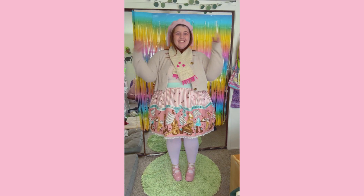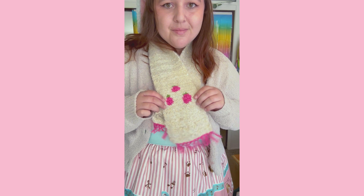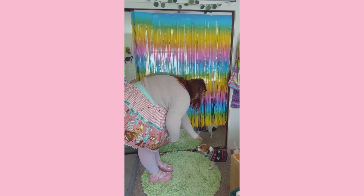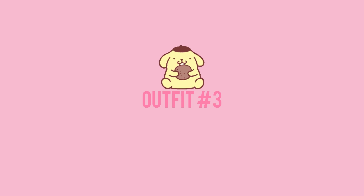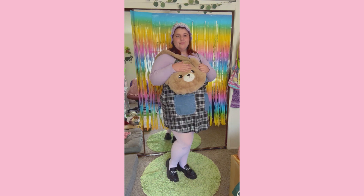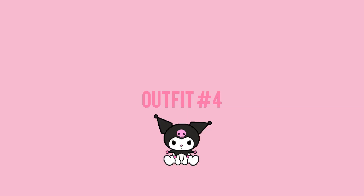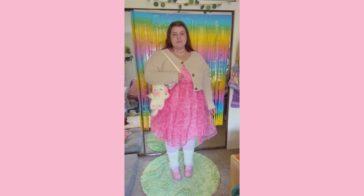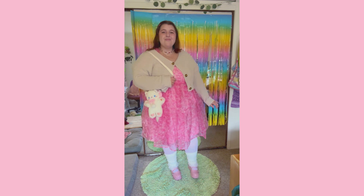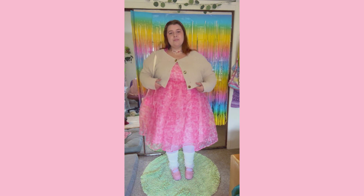On to outfit number two — I am wearing my lolita branded Metamorphosis skirt in this fit and my handmade scarf. This one was super casual. I went with a pair of tights for colder weather, the jumbo purse, and my handmade hat. This one is a little bit more fairy tale, a little bit more princessy with the flowy dress, but still comfy and cute with the fuzzy sweater, tights, and leg warmers. So pretty casual but really cute and super comfy for colder weather — I accessorized a little bit with this one as well.